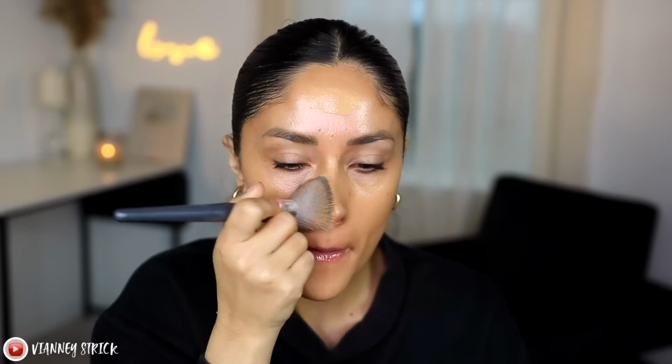I'm gonna apply the Rare Beauty foundation and I'll be right back. Okay, so I had to bring it down the neck. It definitely made my foundation a lot darker, but I have to say, I know this is not my shade. We'll make it work. But as far as the product goes, I think it made the Rare Beauty foundation really nice, really dewy, really bronzy, and so far it looks beautiful.